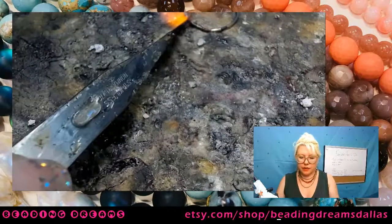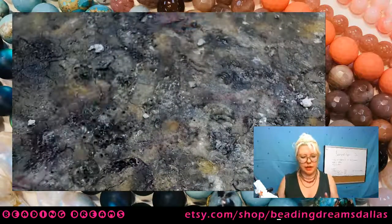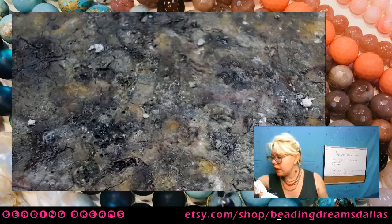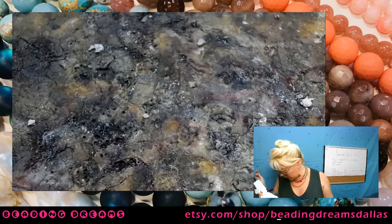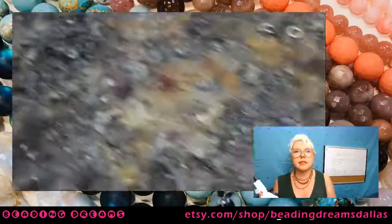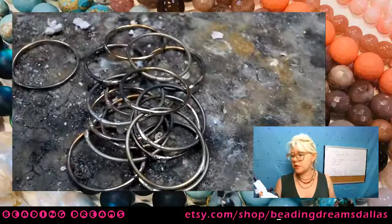Okay, so I've got all of my pieces soldered together, except for this one didn't solder, so this one's getting kicked off the island. And I have one that fell on the floor and is luckily not bursting into flame, so that's awesome. So I have this nice little pile of soldered circles here.